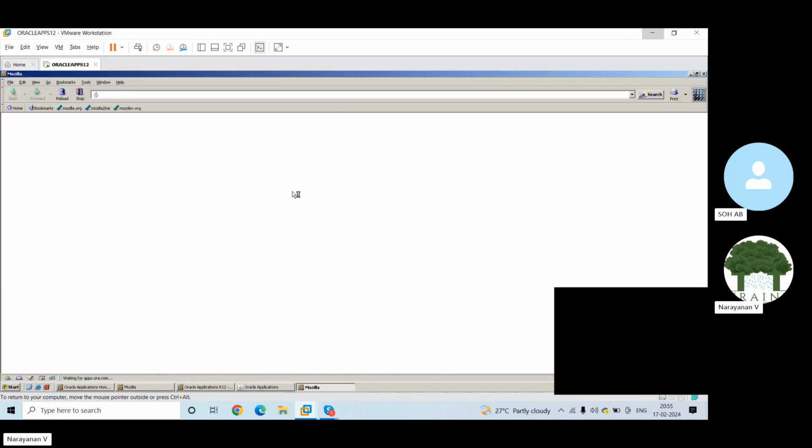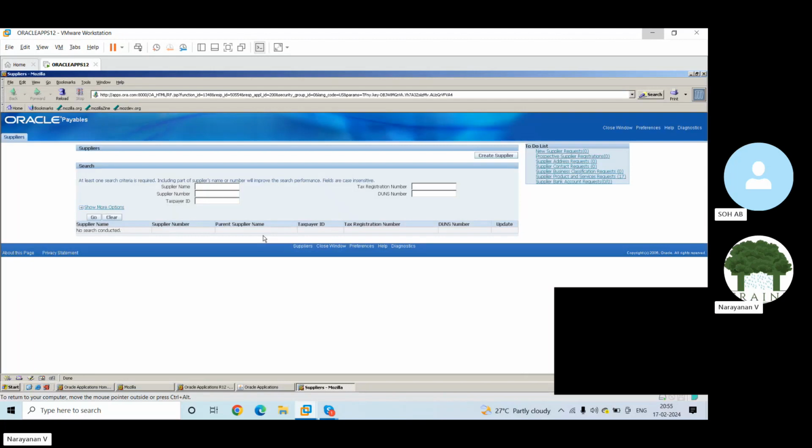Suppliers. Okay, this is the kind of setup. Okay, how to create a supplier? Clicking that, it will not open a Java web form. It will open in the same web page itself. If you click create supplier, whatever data I want to give, you can give and create a new supplier. If you want to see the supplier in detail, like while creating the invoice, it is already defined. What we selected, Scott, is already defined. If you want to see the definition you provided or how it was created, you can enter here and check.